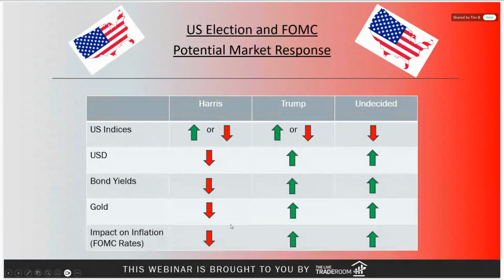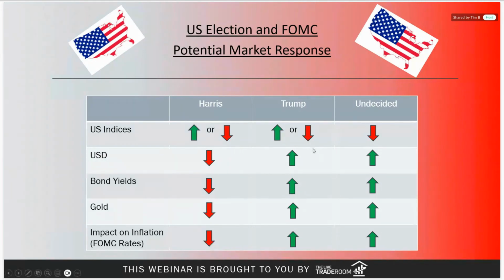Now, with regards to Donald Trump, if he's victorious, we're probably leaning more so towards a bearish impact on US indices. We've got the America First agenda, we've got the tariffs, which might impact corporate bottom lines, and there's a bit of anxiety really about Trump policies over the next 4 years. So we're certainly leaning a little bit more to the bearish dynamic.